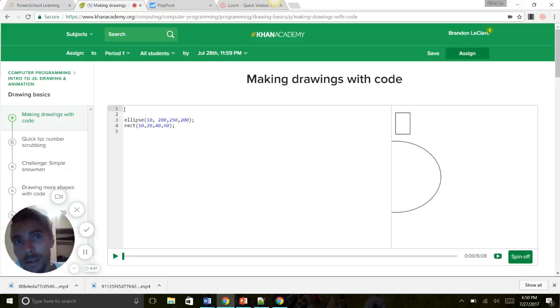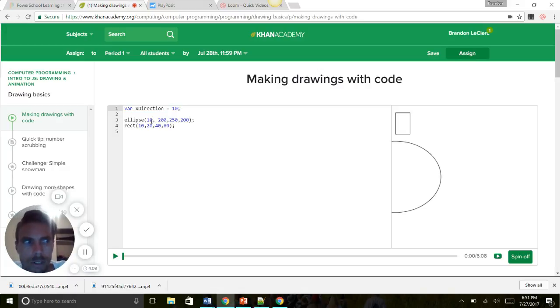So variables, another one that computer programmers were lazy on, is written as var for short. So that stands for variable. And then the beauty of variables is we get to name them. We can name them whatever we want. But to be a good programmer, you want to be specific. That way you know later on in your code what the heck you were talking about when you look at it three weeks later. So let's say we want to keep the same x direction. I'll call this variable x direction, and let's set it equal to 10.